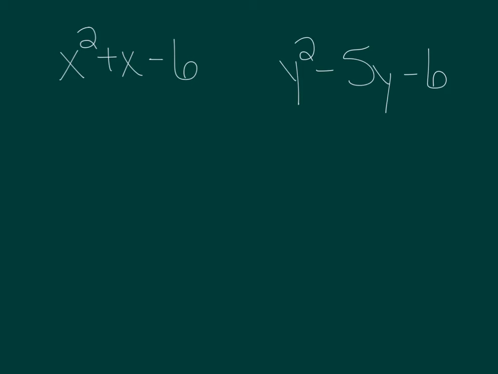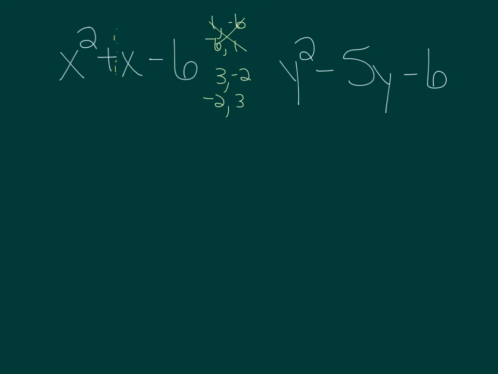Next we have x squared plus x minus 6. Remember that there is a 1 here. So I'm looking for factors of negative 6 that when I add them, I get 1. If you need to, you can list factors. We could say 1 and negative 6. We could say negative 6 and 1. Neither one of those, when I add, gives me 1. We could say 3 and negative 2. We could say negative 2 and 3. Either of those I can combine and get a positive 1.